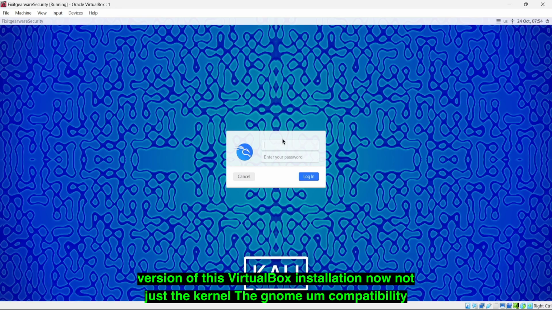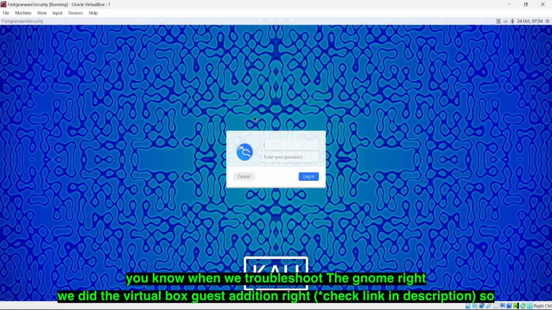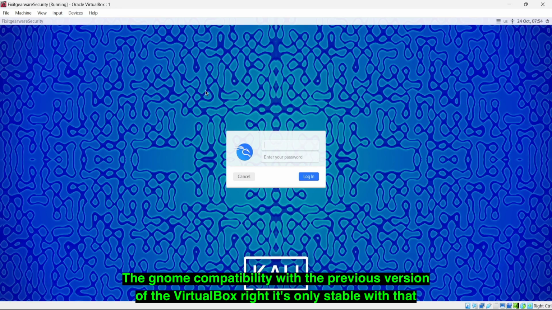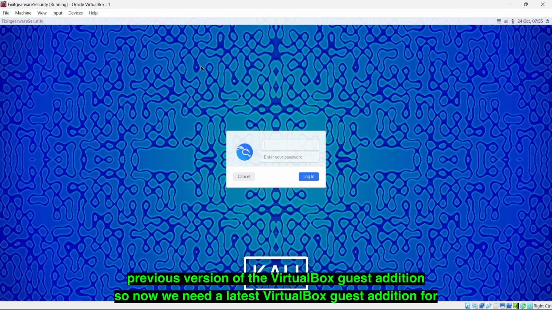Now, not just the kernel, but the GNOME compatibility. When we troubleshot the GNOME, we did the VirtualBox guest addition, right? So the GNOME compatibility with the previous version of VirtualBox is only stable with that previous version of the VirtualBox guest addition.